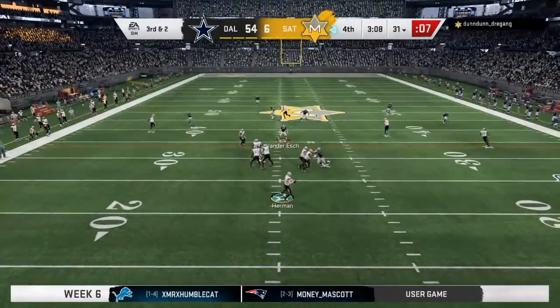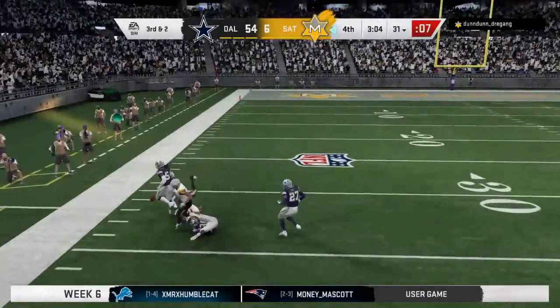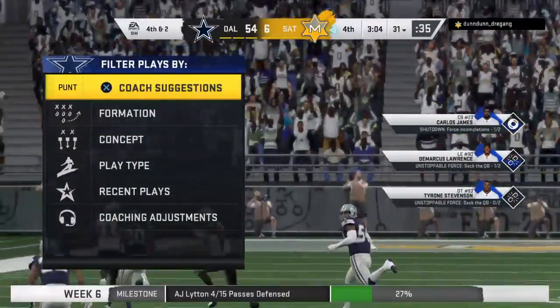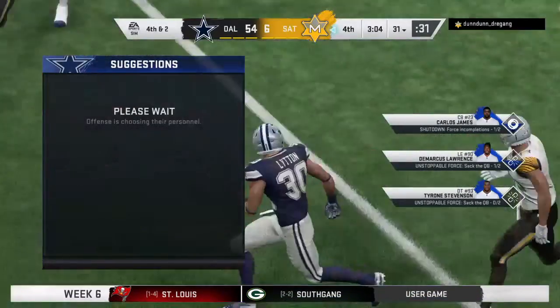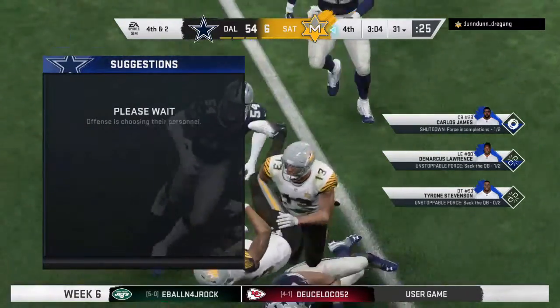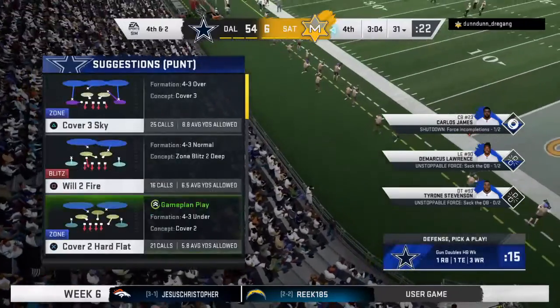On 3rd and 2, Herman. He's going to air one out. And unable to connect, incomplete. I'll give them credit. They took their shot, but it's going to bring up 4th down. This defense is continuing to contest every deep ball that is thrown downfield. And look, it doesn't matter whether you're playing man or zone. Eventually, that becomes man-on-man, and you've got to trust yourself and go up at that moment of truth and make a play on the football.